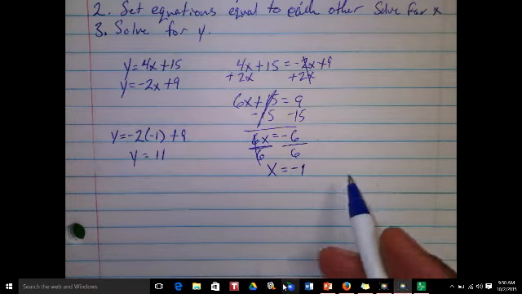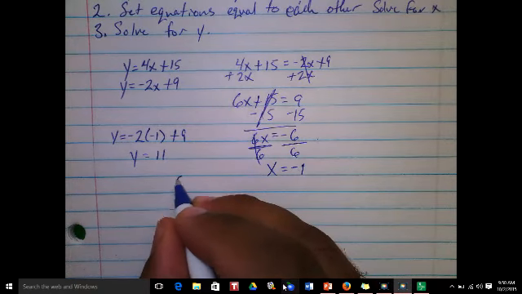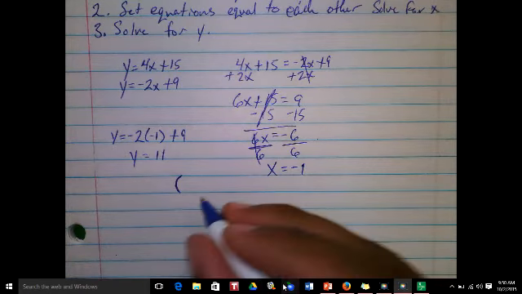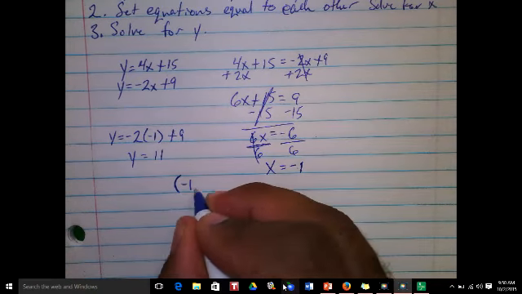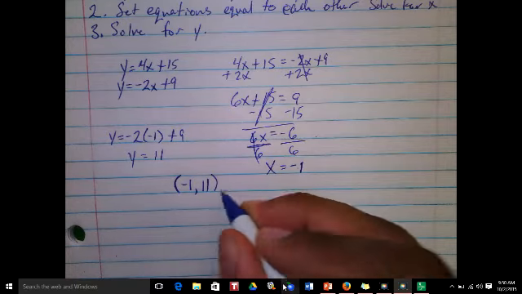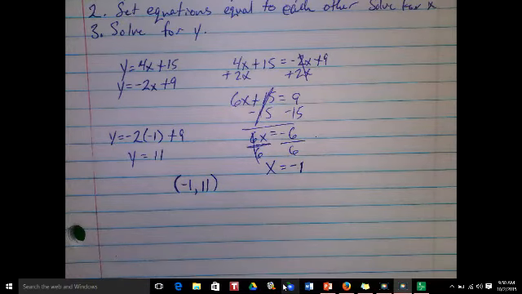Sounds like an ordered pair. Your answers, you're always going to express the solution point in an ordered pair. So our x is what? Negative 1. And our y is 11. Now look at yourself, pat yourself on the back. Was that easy or was that easy? Oh, you bet you. It was easy. Let's try one more, just for good measure. All right?